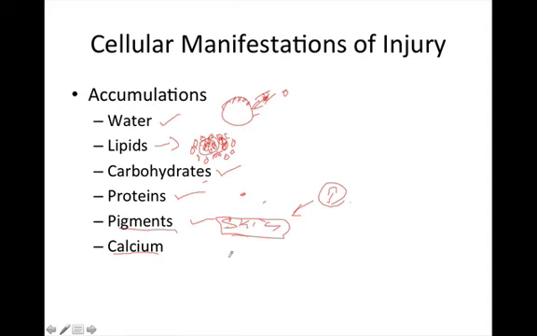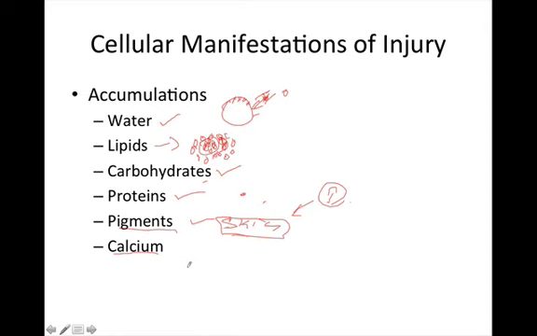All right, calcium accumulations. We already talked about calcium accumulating and how it can damage the cell by activating enzymes that could damage the cell membrane, intracellular proteins like the cytoskeleton and enzymes, damaging the nucleus, and reducing ATP production due to damage of the mitochondria. Calcium can also accumulate in areas of the body, for example the heart, and cause hardening of heart valves, which disrupts blood flow, could cause hypertrophy of the heart, and so on. But you get the picture here.